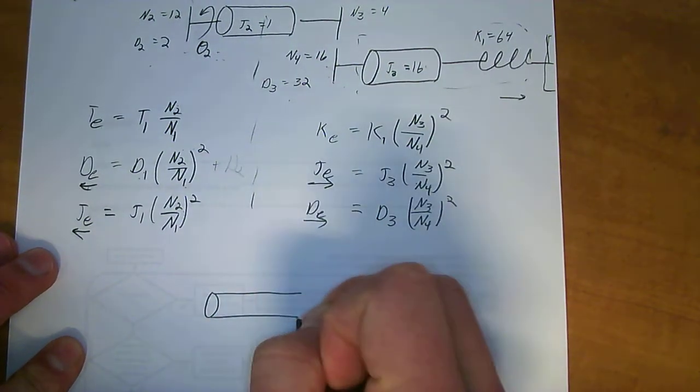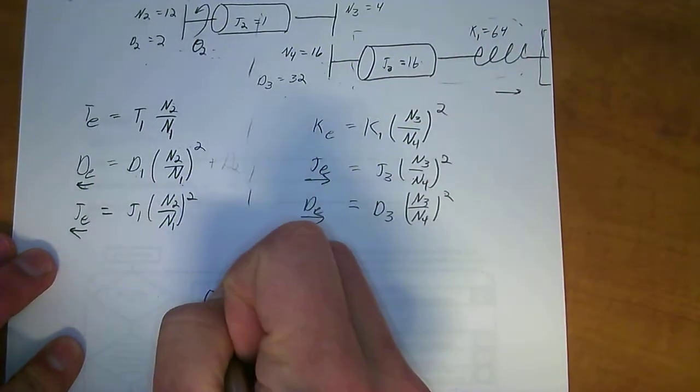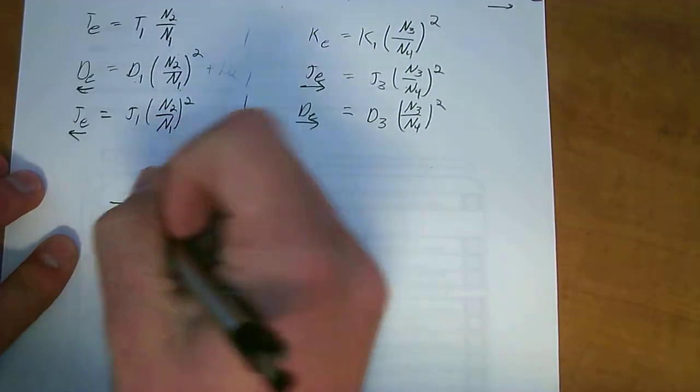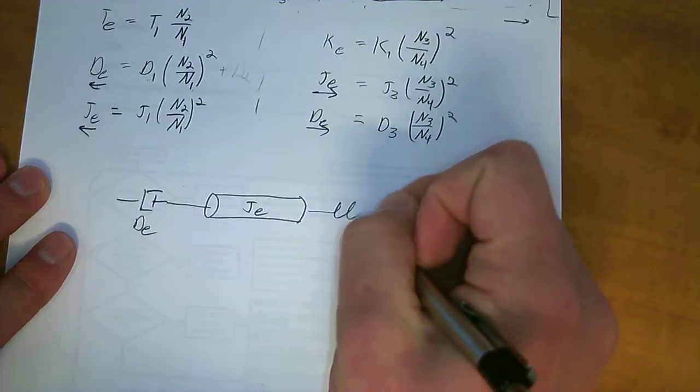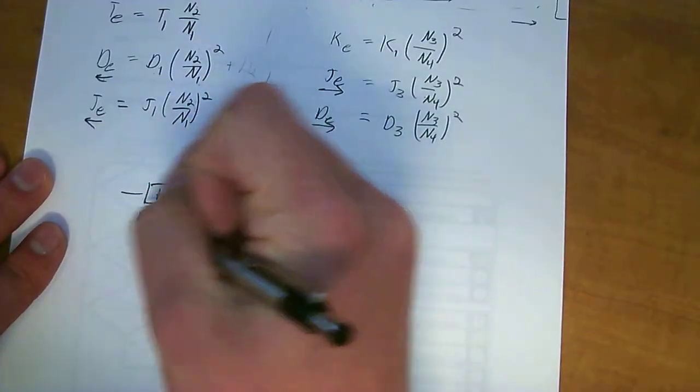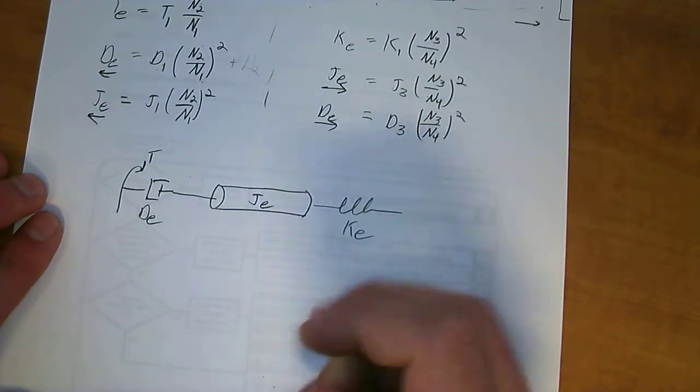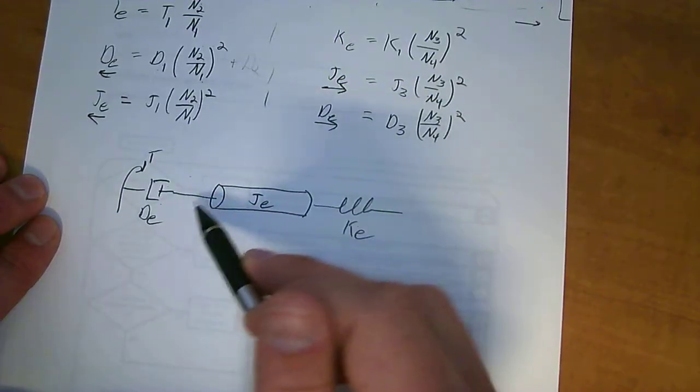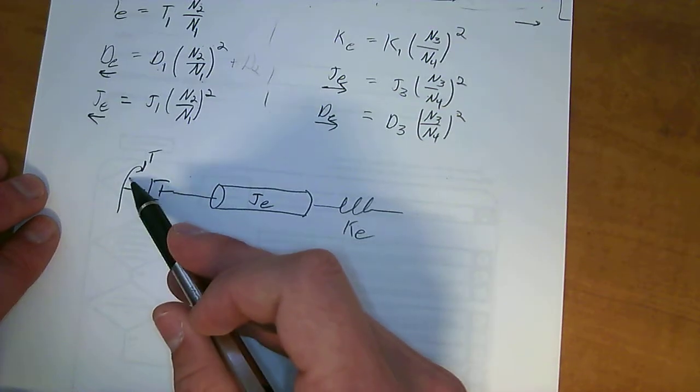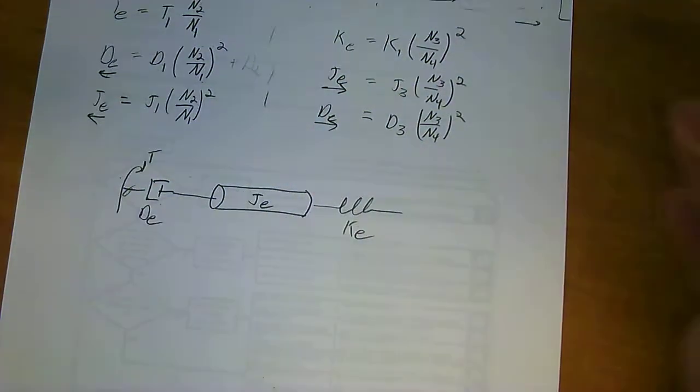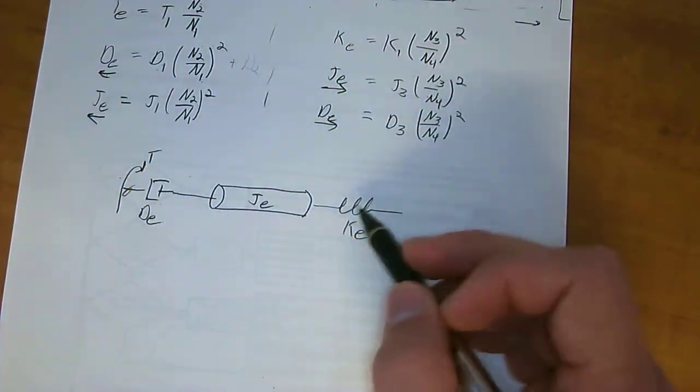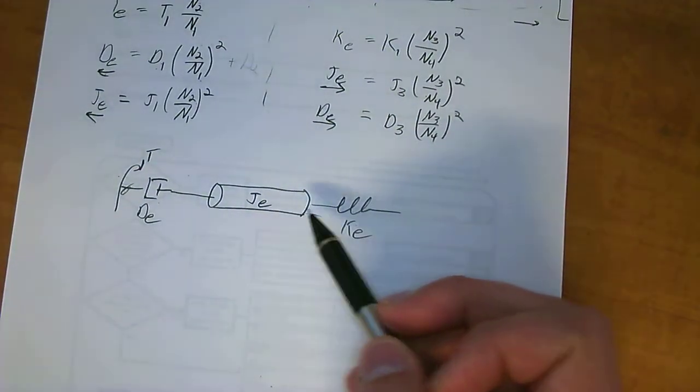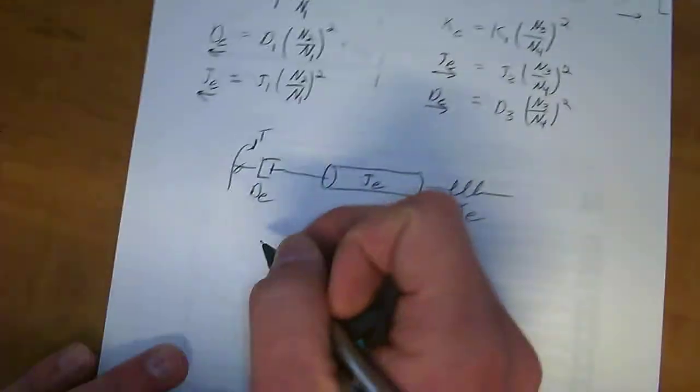So now what we have is we have this single bar now, which has a JE. It has a, I'm going to draw it like this, a DE, adding in the dampening as a symbol you may recognize. We have a dampening equivalent, and we have a K equivalent, and we also have a torque applied. Now this system is a little bit misleading, because having a dampener right here, and then this bar in between here, or anything along these lines really, you can say, well there's an in between mass right here. No, not really. In this case, we know that we've compressed everything into a single system, so there's no halfway points in here or independent masses that you have to imagine when you're making an equation. If any of you were confused about that. If you're not confused by that, then fine. Just go ahead and work it like this.